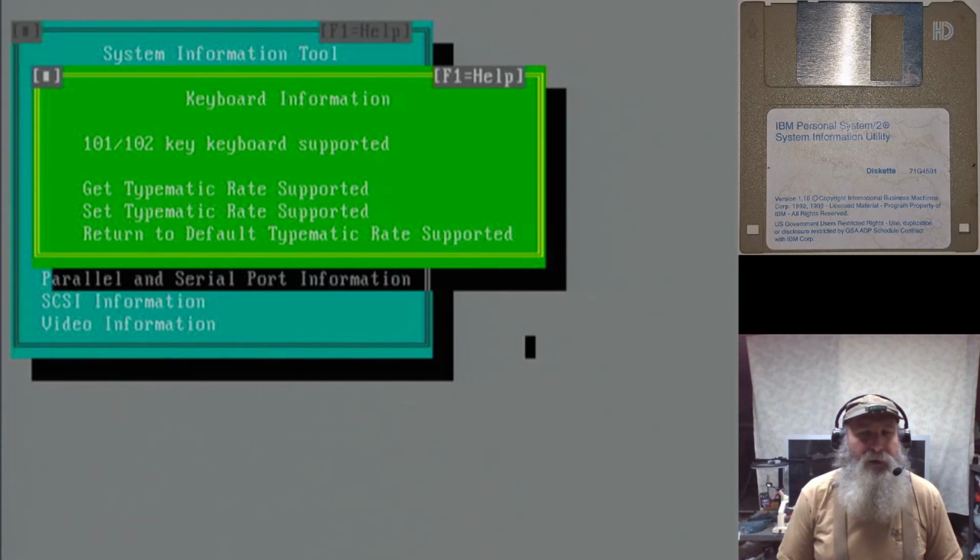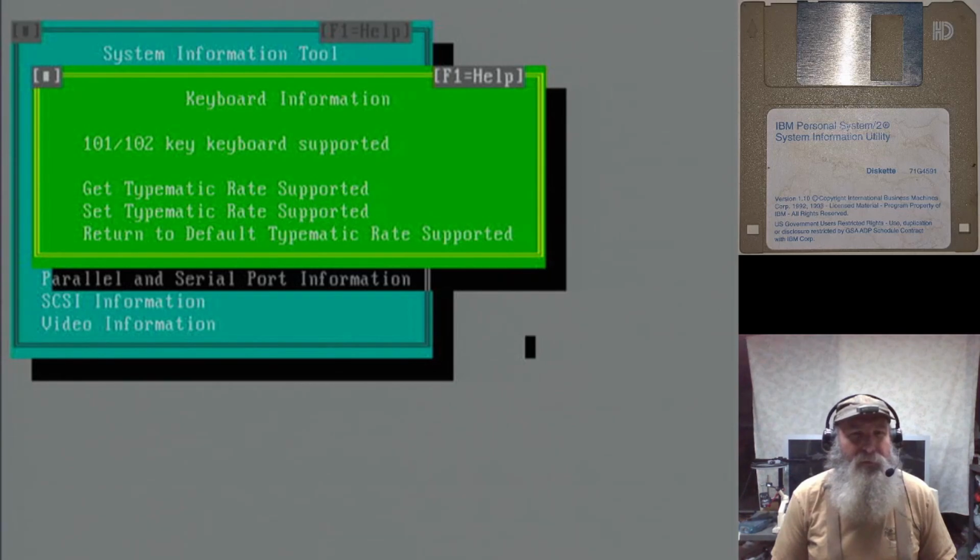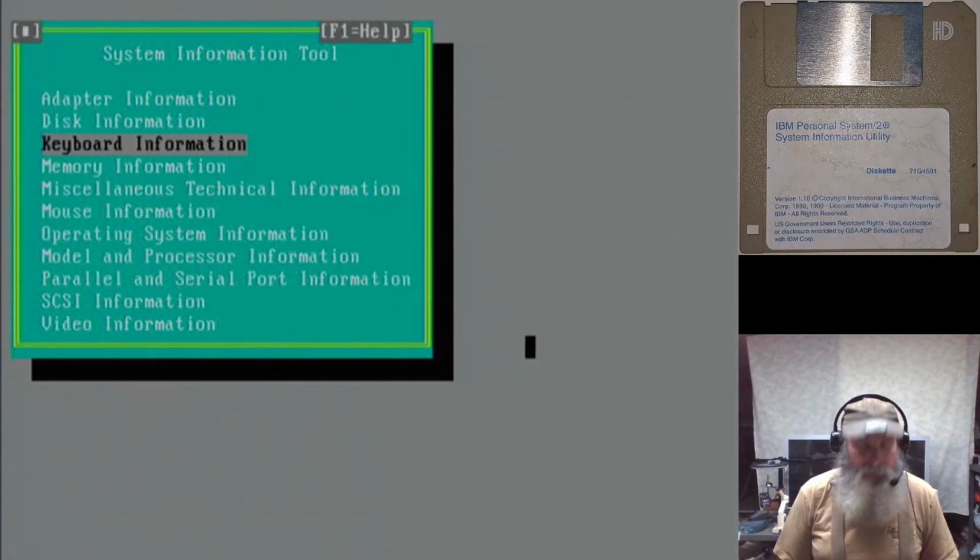So it varies on how you have your keyboard set up for speed, if you're a fast typist or a slow typist that doesn't need that adjustment, that typomatic rate that can be set on the system.